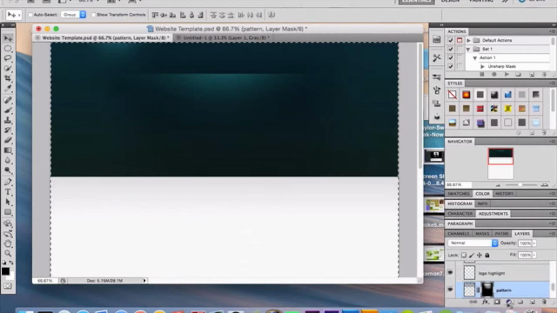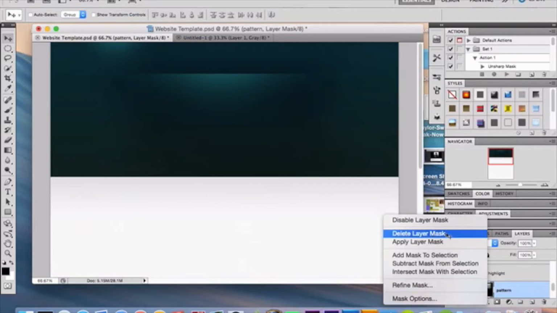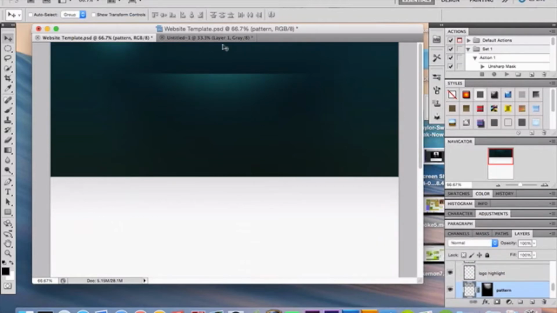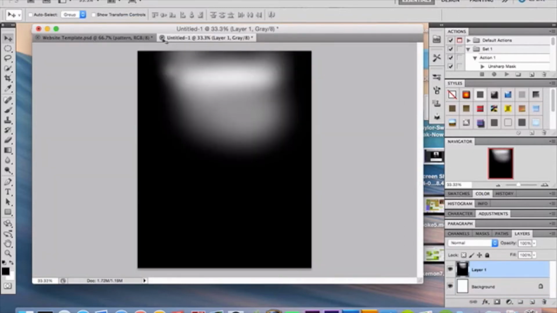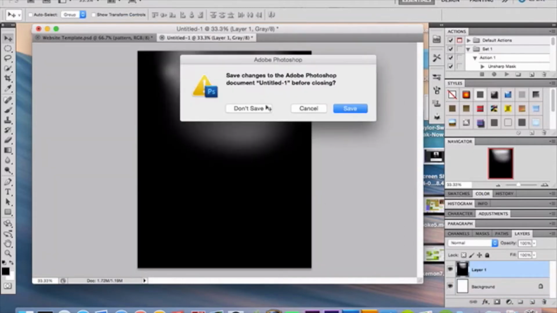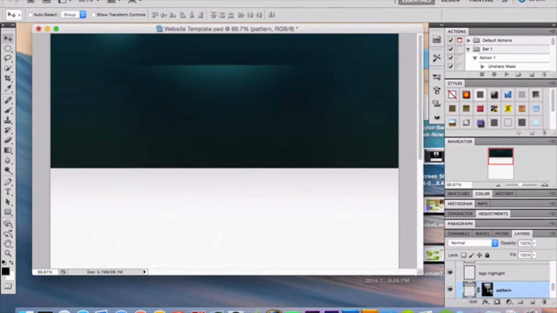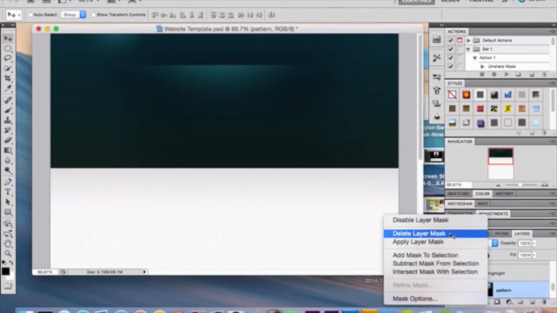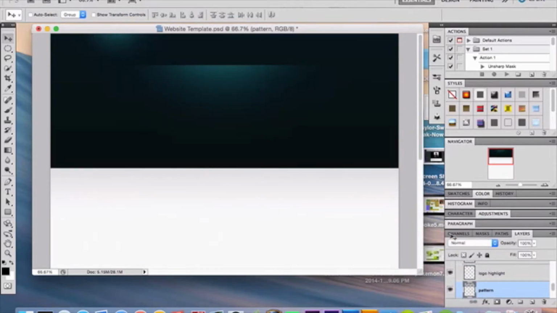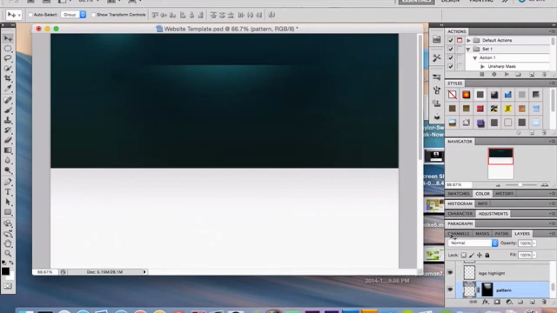It's on a layer mask, and I call it the pattern layer. But all I did was I just masked out a portion of my photo. So if I go here to disable layer mask, yeah, so that's what it does there. So that's my pattern that I made. I masked out the layer itself. If you didn't already notice, that's what I was doing. But I call it the pattern layer. So if I delete the layer mask, it's just black like that. But then if I go like this, it's like that.